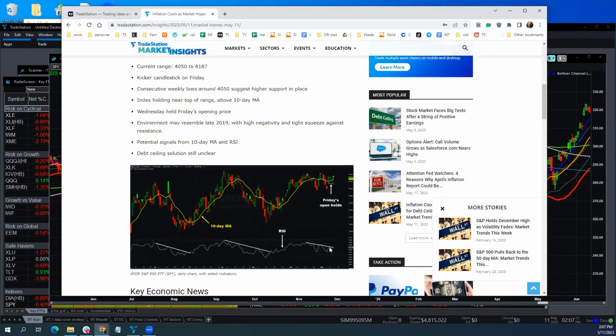Now I've noticed this is a pattern that happens sometimes with RSI, when the market holds above the 10-day moving average. I've seen it several times here. When there's a falling 10-day moving average and then you squeeze against it, RSI turns positive, pushes through, and then you get something of a breakout. And that's another thing here. When you look at RSI pushing against this falling line, we've seen this before.